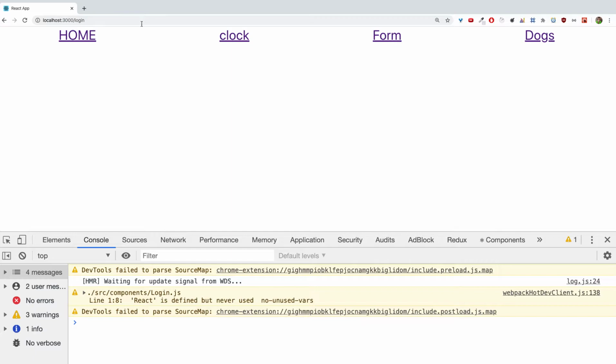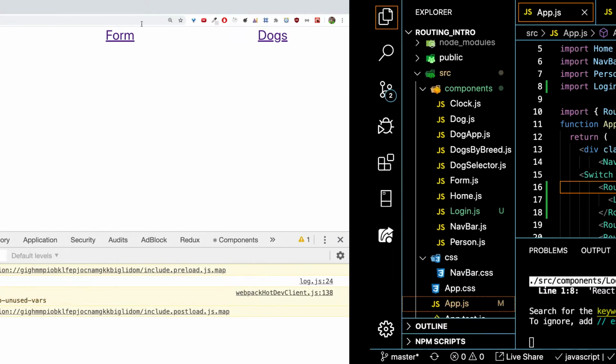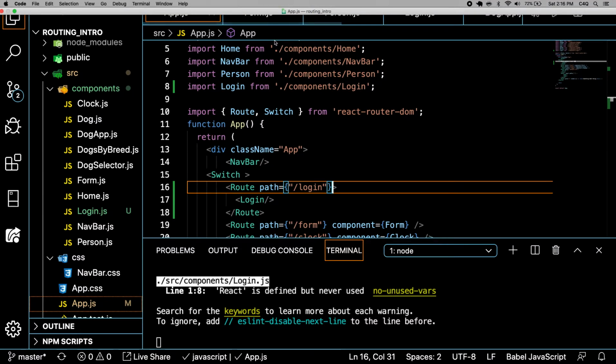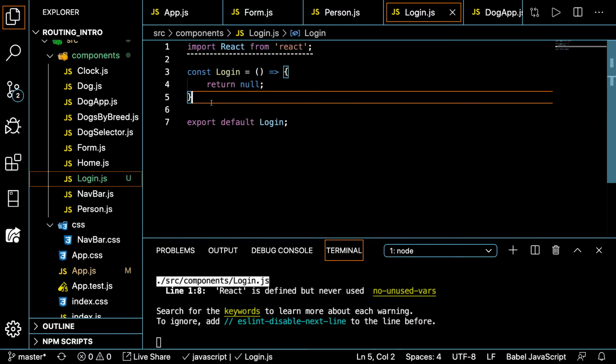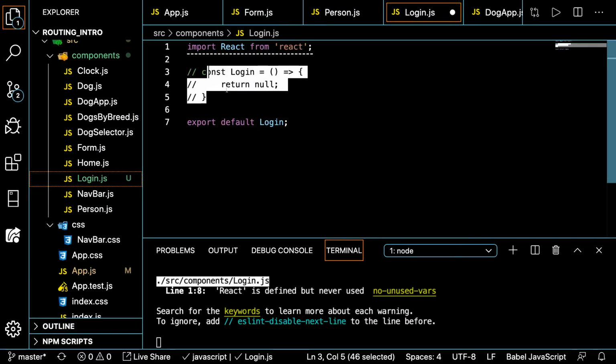So let's start doing useState. Let's first write this how we would have written this before. Let's start thinking about it as a class and then we'll make our updates. We'll go to our login, and I'm just going to comment this out for now.